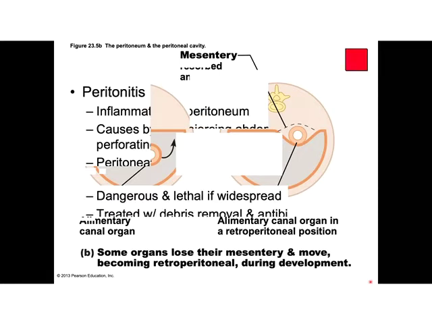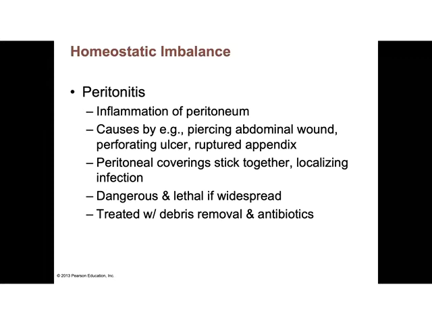Sometimes, if we break containment between the alimentary canal and the abdominal pelvic cavity, we run the risk of severe infection and inflammation of the peritoneum known as peritonitis. This might happen, for instance, in a ruptured appendix, or if somebody has a condition in which they have a functional or a structural block in the pipe where the food only gets to a certain point and it stops, and the pipe swells up and it can potentially blow. Okay, and the danger, of course, is that the lining of the abdominal pelvic cavity is not set up for dealing with massive amounts of pathogen, whereas the alimentary canal is.